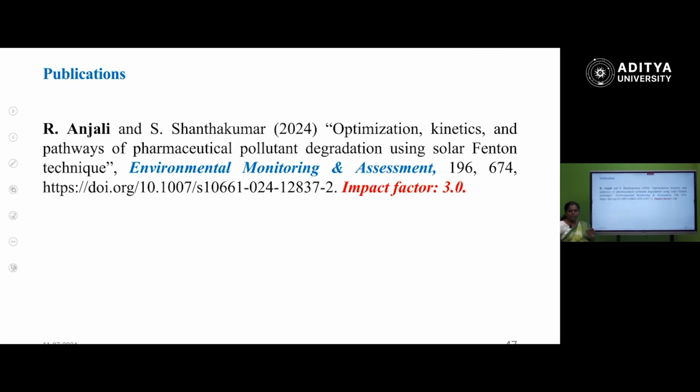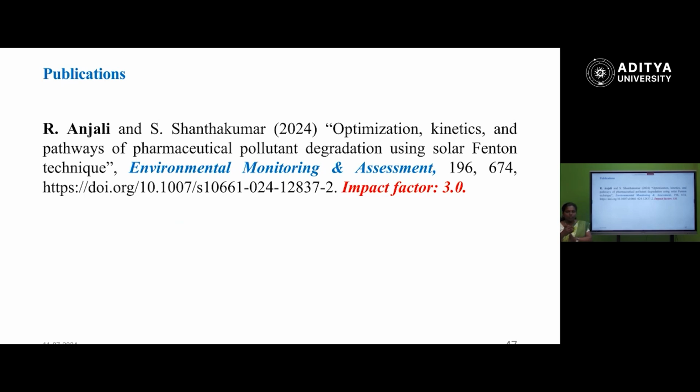So what I want to convey is, if you are going for AOP, the advanced oxidation process, the mechanism involved is almost the same, whether hydroxylation or oxidation taking place, or in the case of defluorination and so on. The transformed product is important. How many transformed products are forming in each AOP method? Based on that, we also need to check whether the transformed products are toxic or non-toxic.